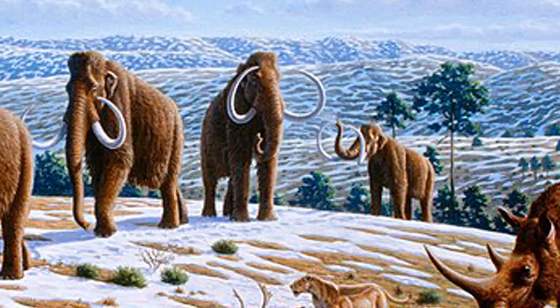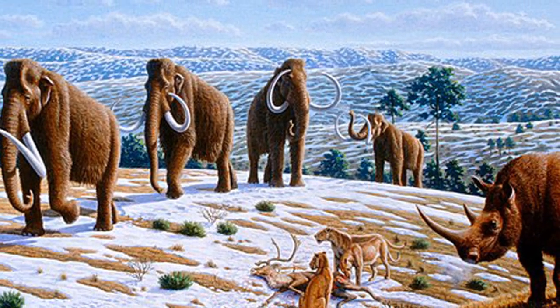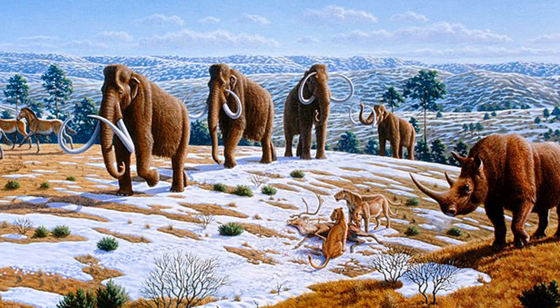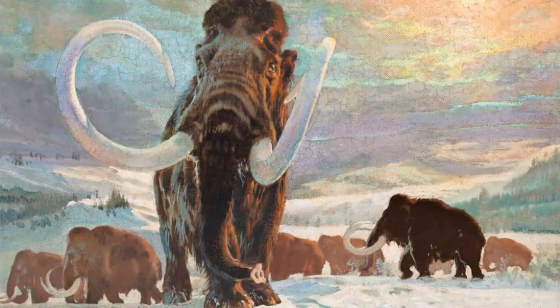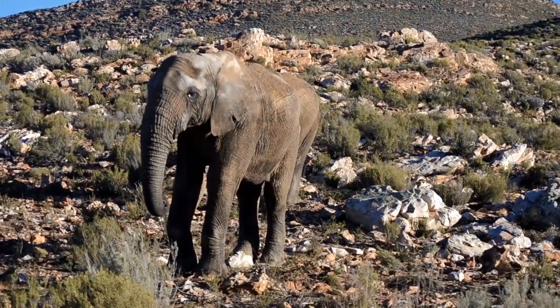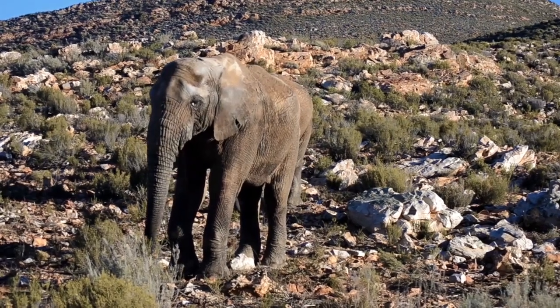The woolly mammoth was about the size of an African elephant, growing to around 11 feet high at the shoulders and weighing almost 6 tons. Their tusks were long and curved. The biggest known tusk was 14 feet long and weighed 201 pounds. By contrast, the record length for an African elephant's tusks is about 11 feet.